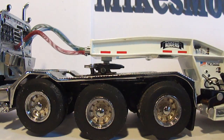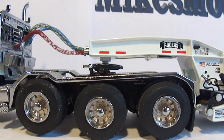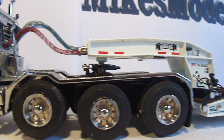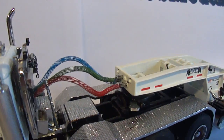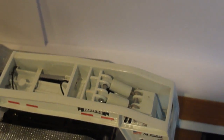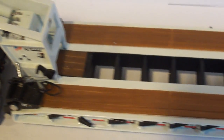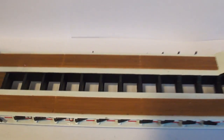Slides forward and backward. Just be careful you don't rip your air lines out. You've got to be real careful whenever you're putting the air lines on and off of this model. You can see they hook into the trailer there. On top of the trailer you can see the dual hydraulic cylinders that work the gooseneck. Did a really nice job on the trailer.